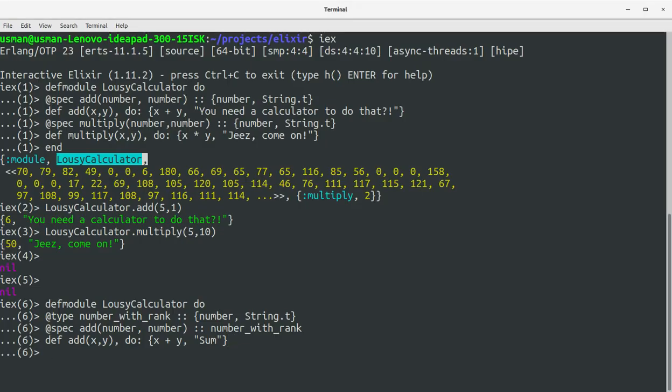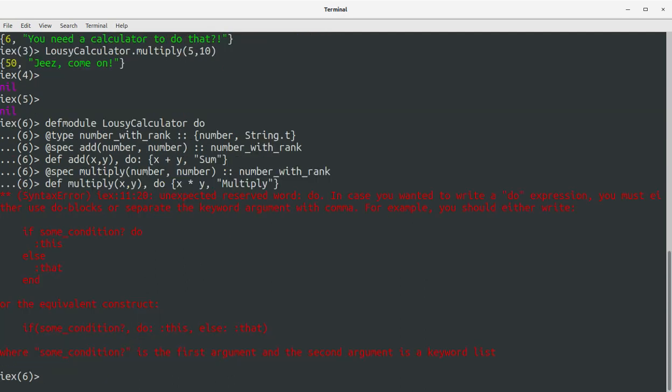Okay, now let's define the multiply spec. Multiply, number, resolution operator, number_with_remark. Okay, define multiply x comma y, do x multiply by y because we are going to do multiplication this time, and we can pass multiply as a string.